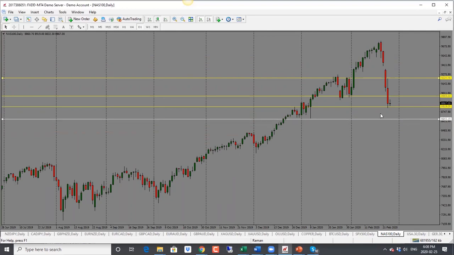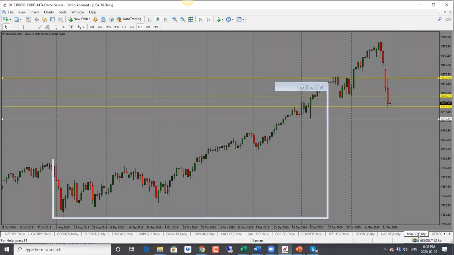Nasdaq here, same thing, a big drop. So same concern, prices are into support, and like we saw with this drop here, it tried to go below and then just flipped and continued on way higher. So that's the same thing here. I would look for a drop, but because it's into support, it can just flip here as well. But otherwise, this is the move I'm looking for. So bearish bias here for Nasdaq as well.